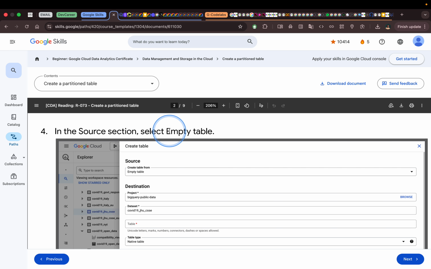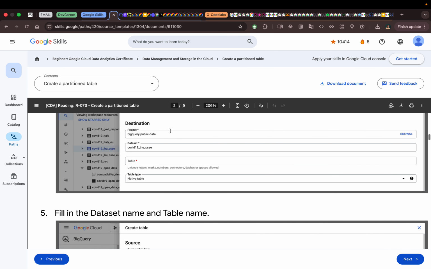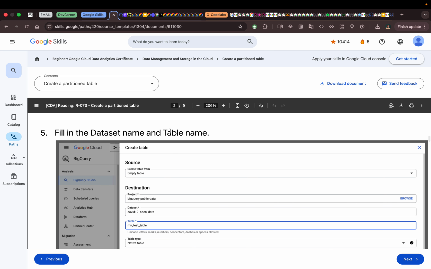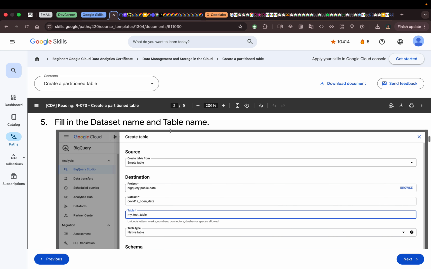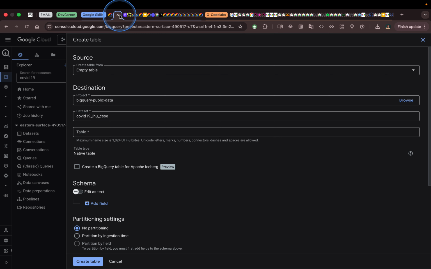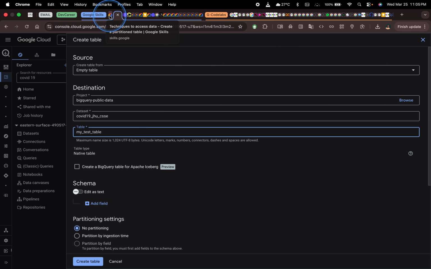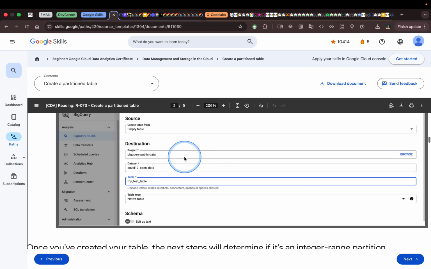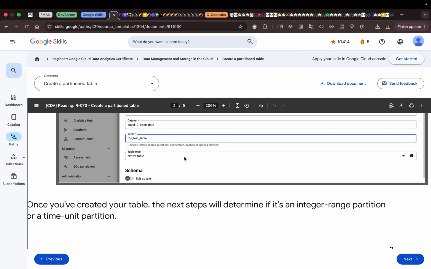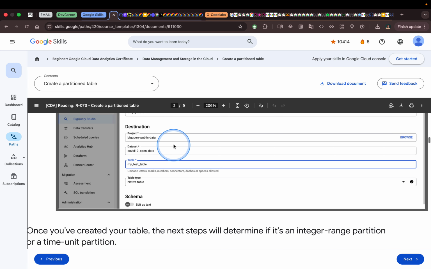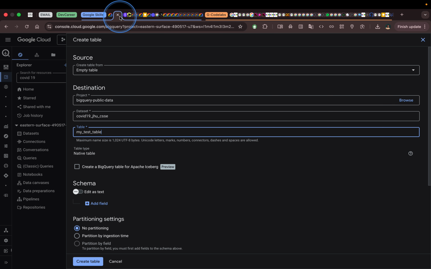In the source selection, select empty table, fill the dataset name and table name. So we're filling in my test table as the table name. We have native table, dataset COVID-19 open data.